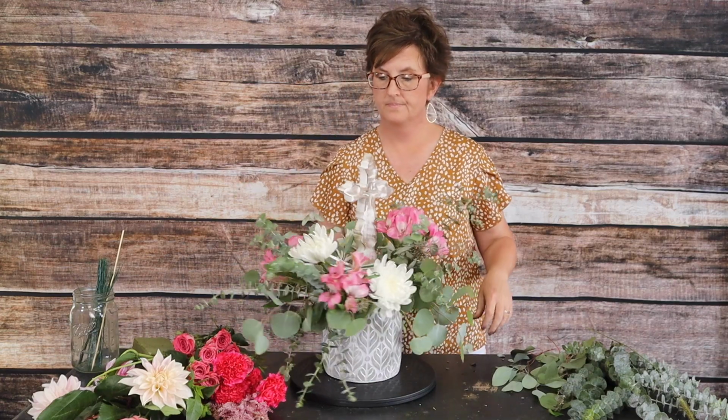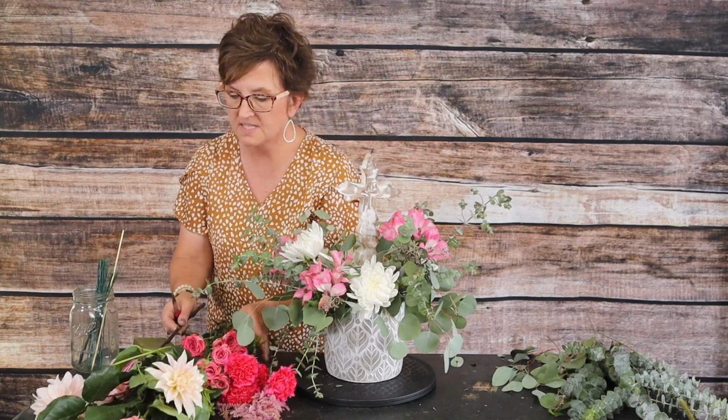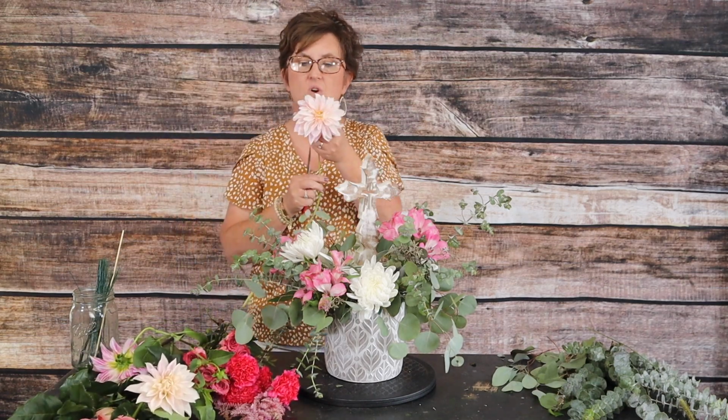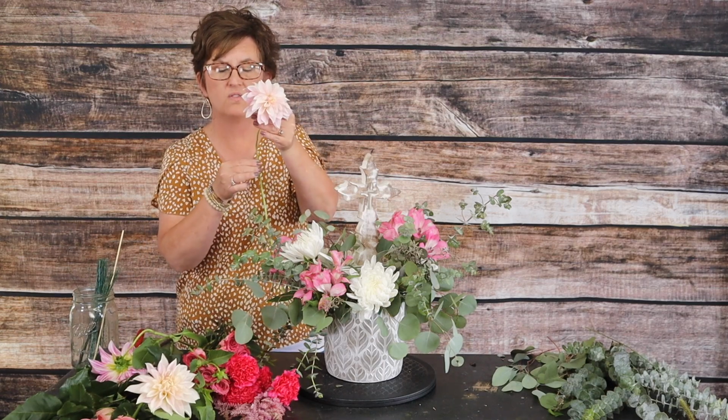Okay, there's our pink alstroemeria. Next we are going to come in with some standard pink roses. Well, we've got some pretty dahlias, so let's use these dahlias. Now, the one thing about these dahlias is their stems are really very fragile.